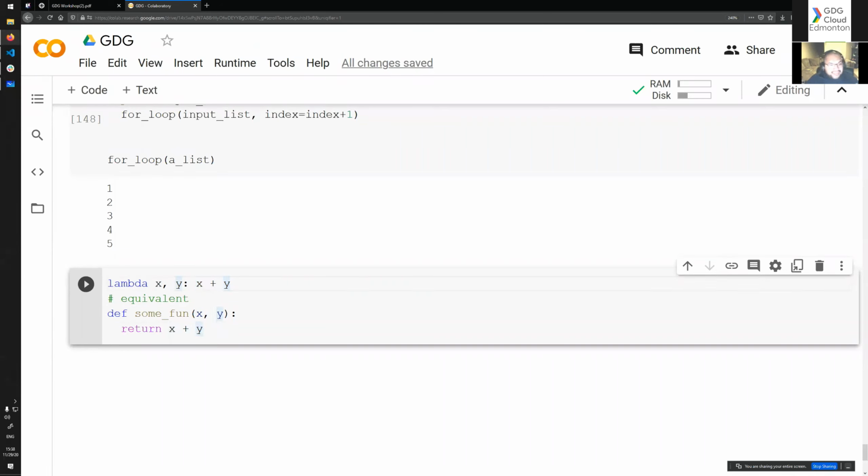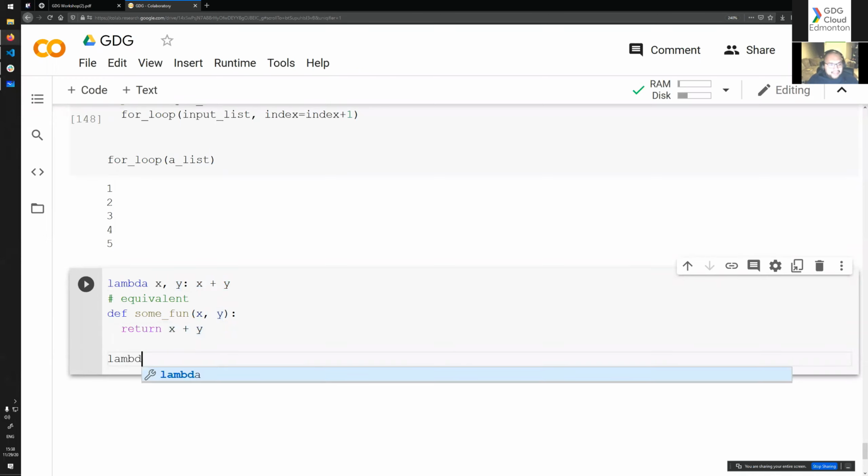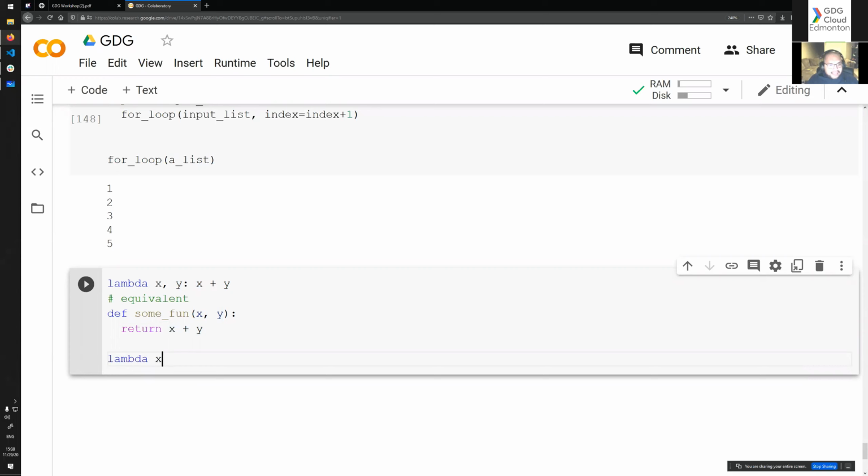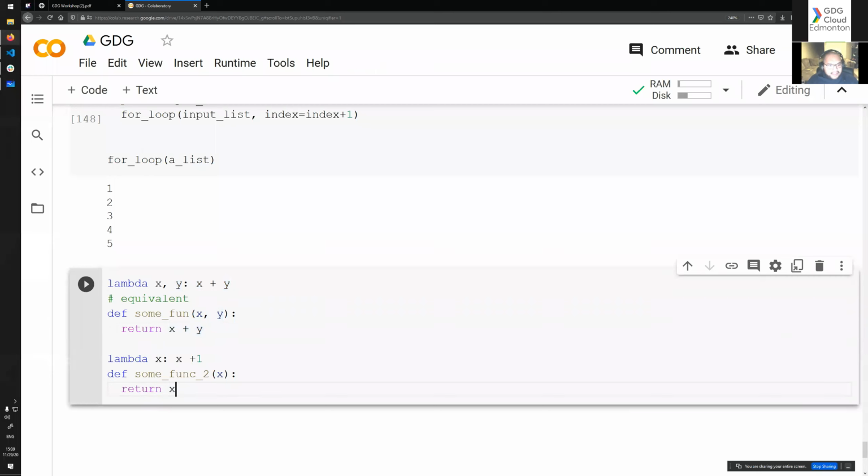It can only be evaluated to one thing. You can't have two lines in there or whatever. And this lambda x: x plus 1 is functionally equivalent to def some_func(x): return x plus 1.